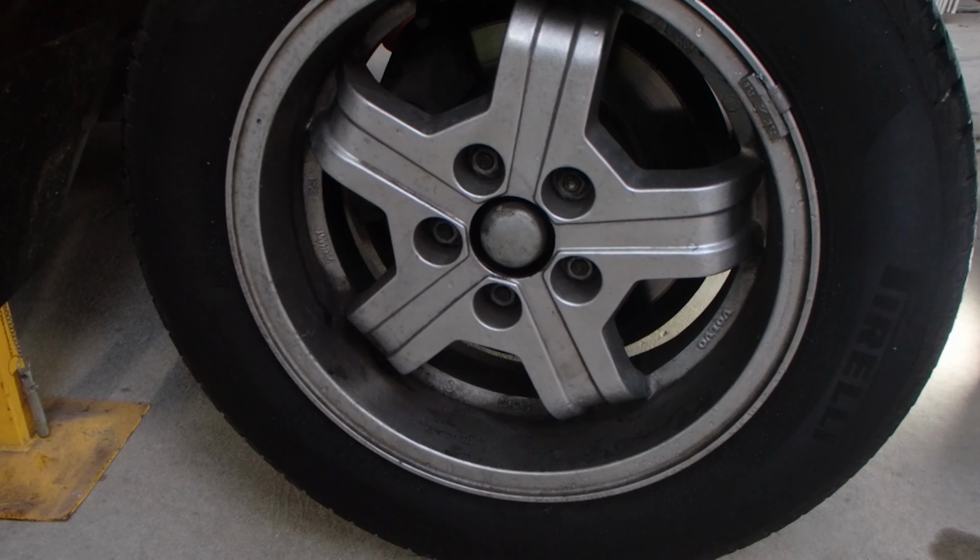And because the car's most stable when I'm working close to the ground, I'm going to have it in the lowest position I can and be working safely. So I won't be jacking it up really high, I'll just have the car pretty low and almost like the standard position the car's going to be in when it's on the road.